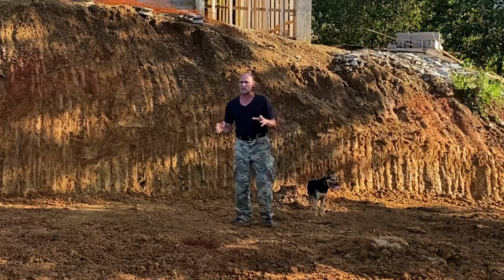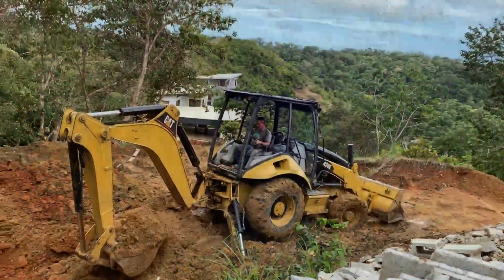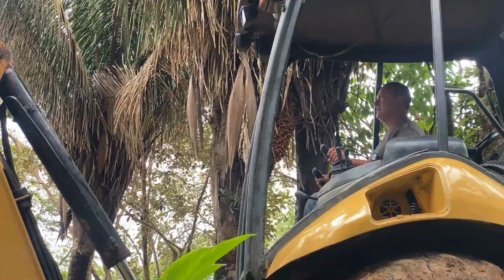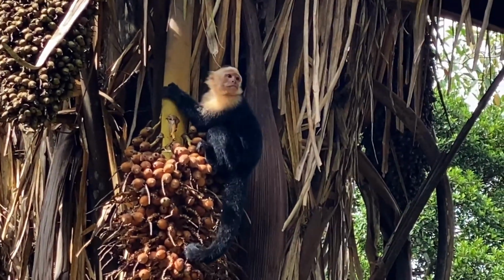But we're toward the end of day 3, and it's not looking good because I had really hoped that we were going to get some material on here. At the moment, it's not looking good for the crew who has been hired to level this lot. I've got to decide, what can I do to speed up this process?